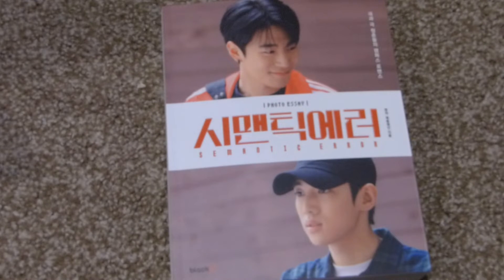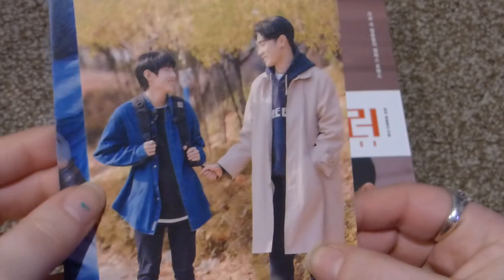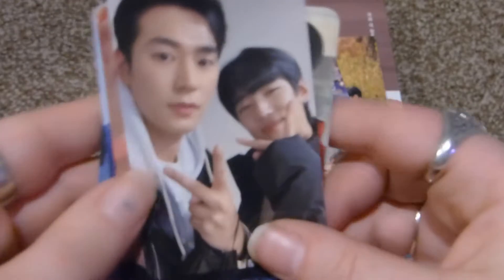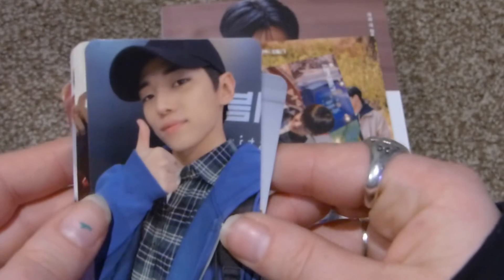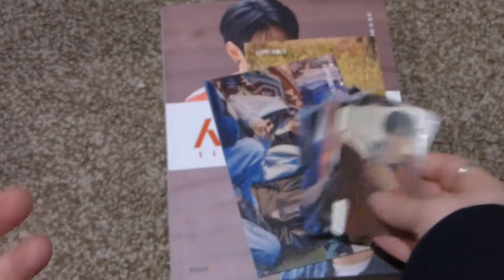This is the real reason I bought it — it came with two postcards, one cute one of them and another cute one of them. Very precious. And then it came with some photo cards — Park Soham and both of them together with both their signatures on the back. Usually when you get these, I think they come with the same things every time — everyone gets the same four cards — but I'm not sure.